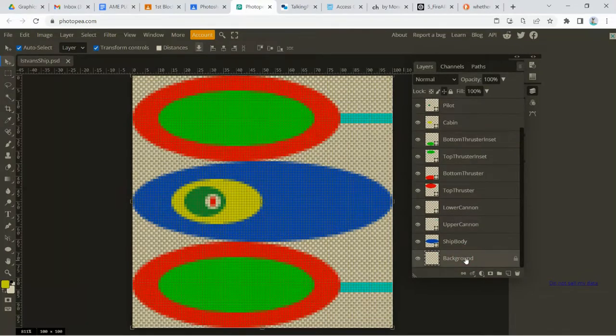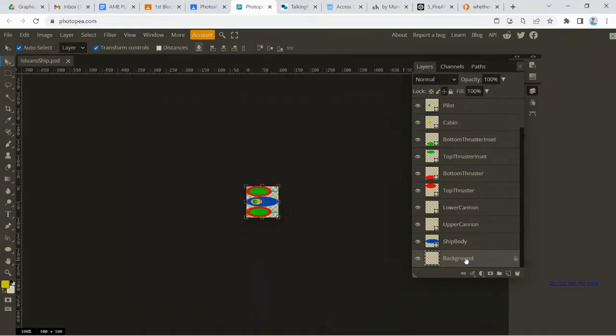I'm going to select my background so I can see what this looks like. I go Control 1. There's the actual. Not bad. Not bad. Pretty happy with that. The graphic looks pretty clean. All right. Now, my layers panel has become a bit of a mess. It's now bigger than I have the room for.